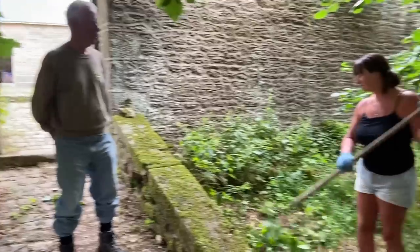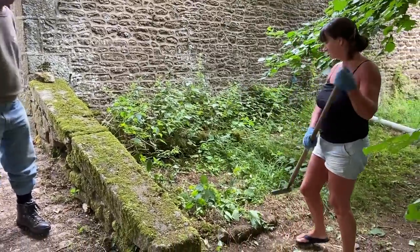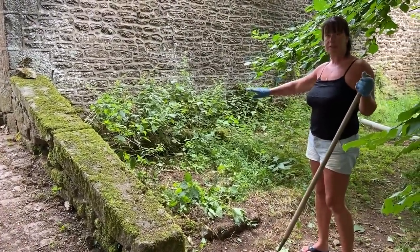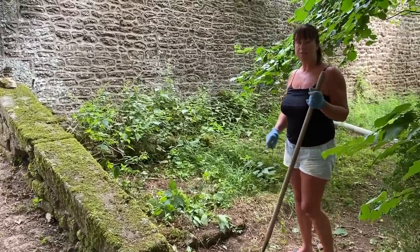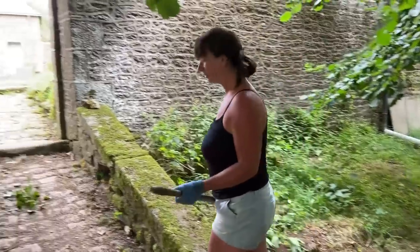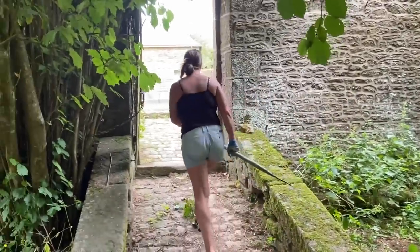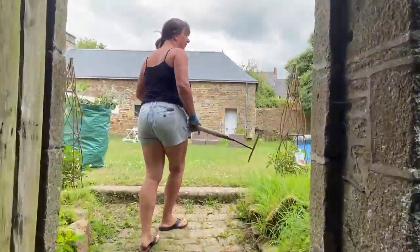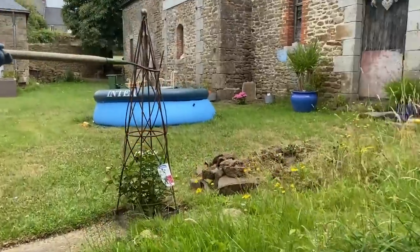No, I'm just clearing out this area here. Yes, that we've shown before. And I'm going to put some weed control on it. And then the mound of rocks that my mother uncovered up here. The ones that she protested over and... We had to have a conference. Yes, have a little meeting about. So I've started digging them out last night after she'd gone to bed.